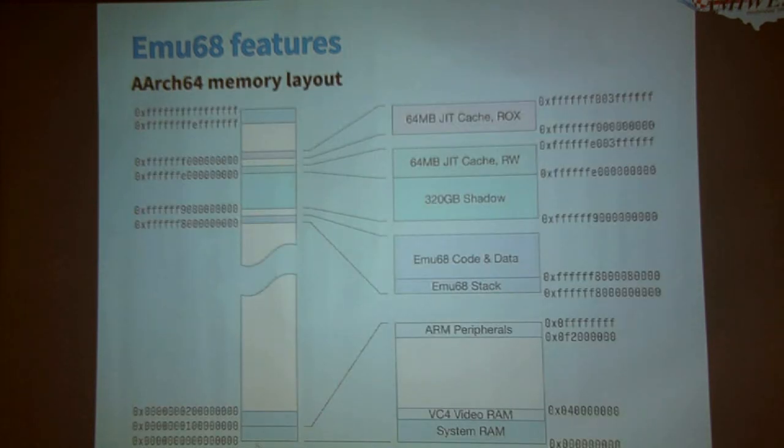And let's have a look at the memory layout of Emu68 on 64-bit ARM architecture. So the very first address space is the system memory, followed by the VideoCore 4 video memory, and finally I have put all the peripherals' MMIO registers to the very top part of the address space of the 4 GB. This 4 GB area is repeated immediately after the first one and at the very top of the address space.